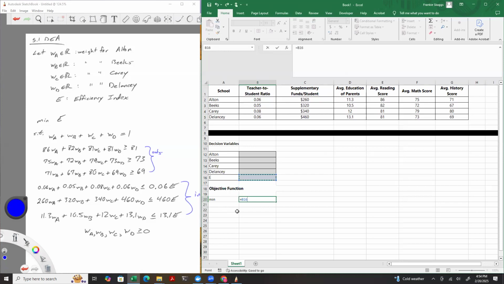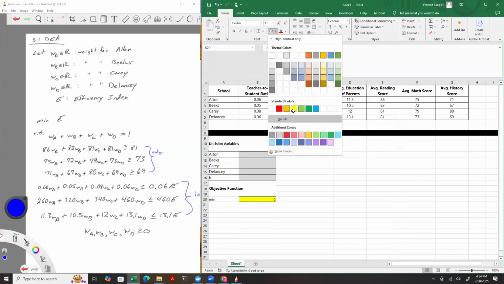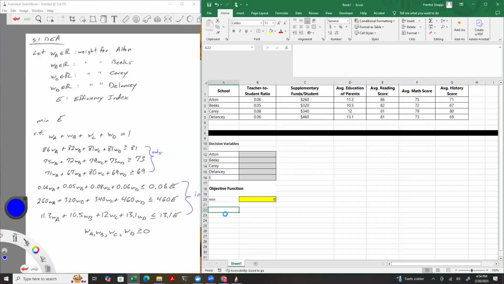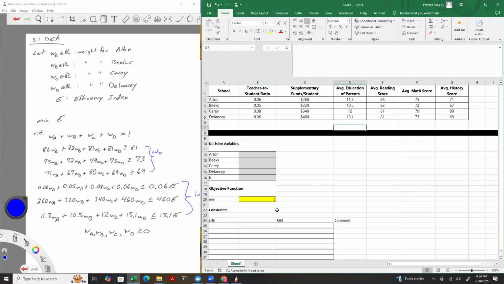We want to minimize E, the objective function there. So again, hopefully straightforward at this point as well. And then I've got the constraints. Constraints, typically I say left-hand side, right-hand side, and some sort of comment. And what do I have here? 3, 6, 7 constraints. I think that's enough.